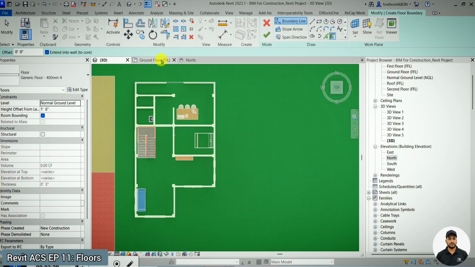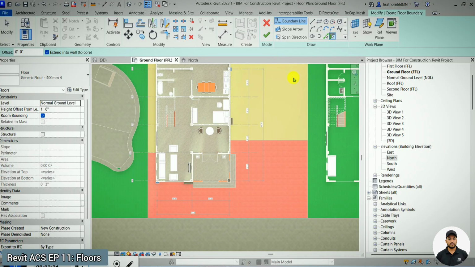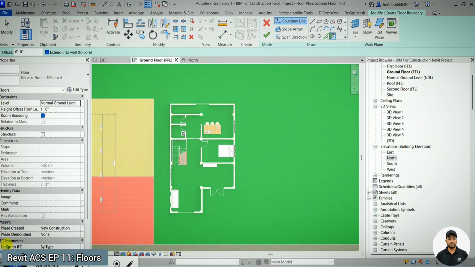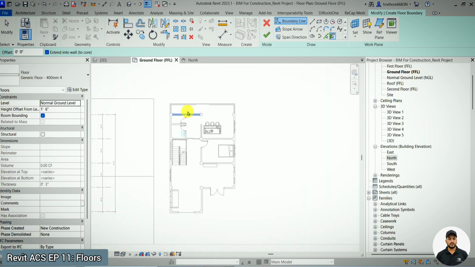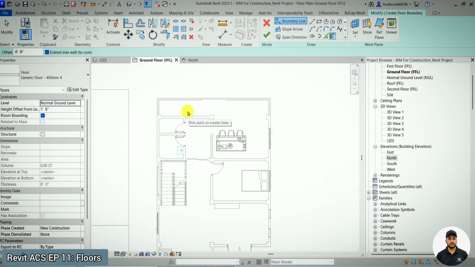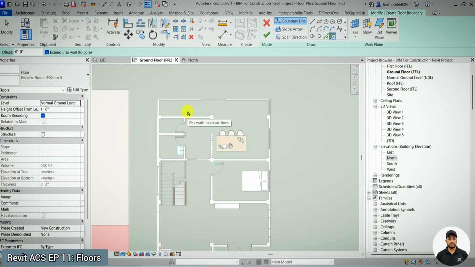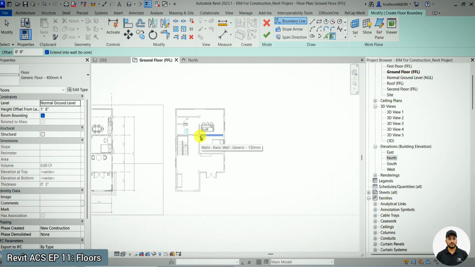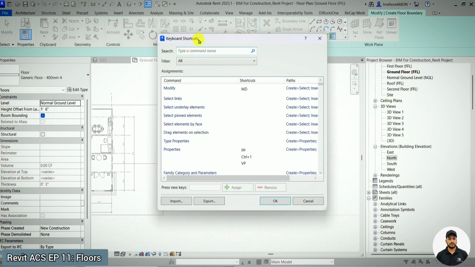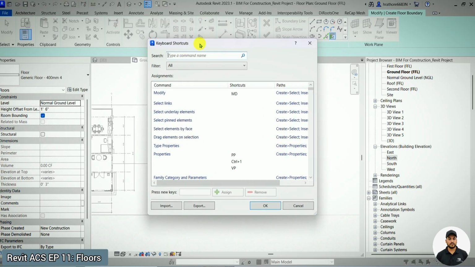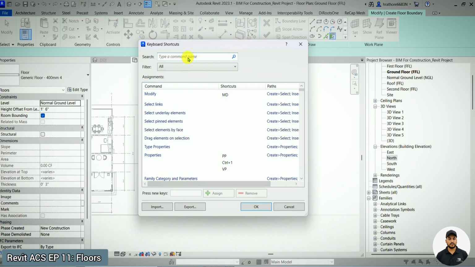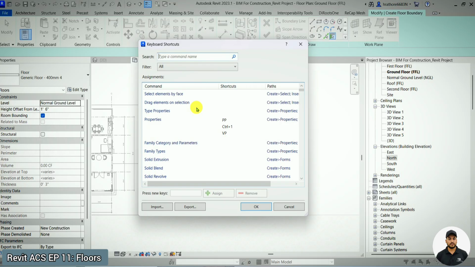We will quickly discuss the different methods available. Let me turn this to wireframe. The visual style can be changed from shaded to wireframe, and you can also set shortcut commands. Right now for shaded I have put the shortcut as ST, and for wireframe WW. You can change those in the keyboard shortcuts window, which you open by pressing the KS command. If you want to give a shortcut to any command like modify, copy, or array, you can do that, just like AutoCAD.